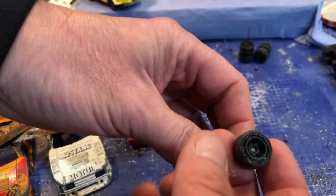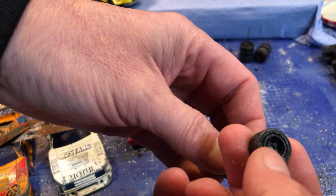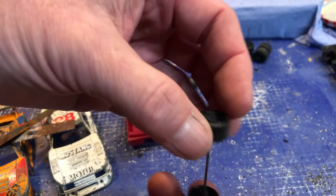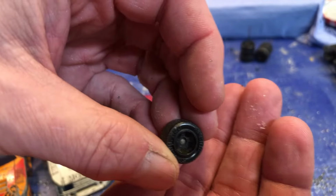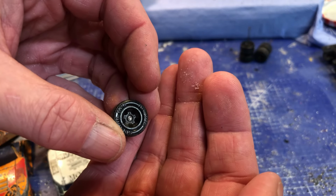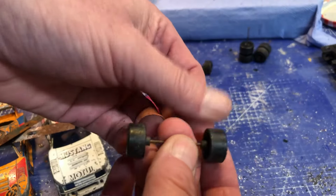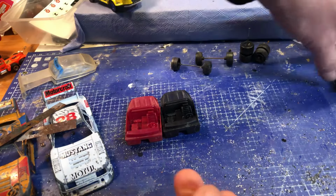I'll just show you one wheel. They're all the same. But there's a chance of a bit of detailing all around there. Look, if you can see, there's the tire lettering, but it's all in black at the moment. That one's perhaps a bit better if I put my hand behind it. Yeah, you can see it there now. All the tires look like that. One model seems to have had a bit more play wear than the others, but not too bad. So they'll just be painted.